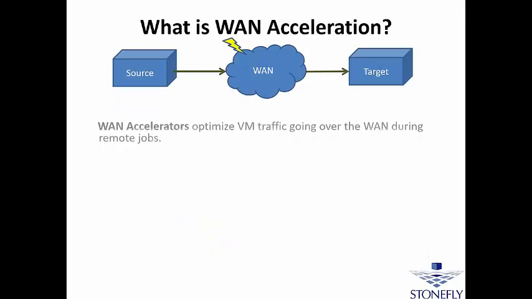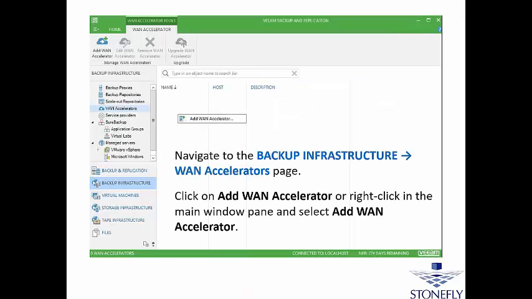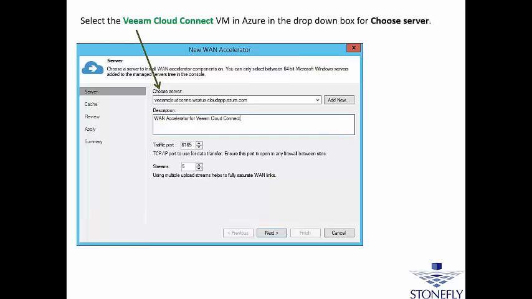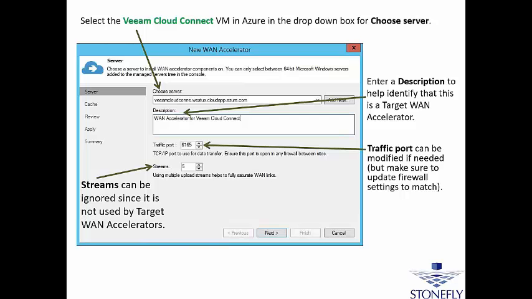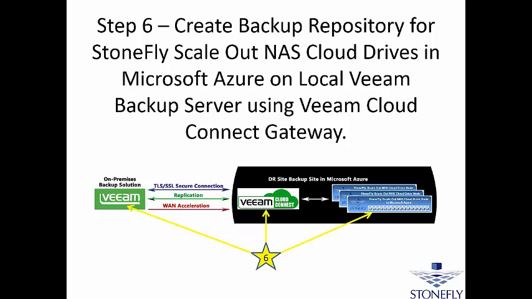And of course, you have bandwidth acceleration. If you decide to enable that as well, you go to the Veeam and you go to the bandwidth acceleration, and the gateway already gave you VPN, and now the bandwidth acceleration gets enabled, and almost you're done there. And then the final thing that you will see is the local Veeam is all the way connected to your blob storage in Azure. The 50 terabyte or X amount of terabyte that you provisioned, you will see it as a repository in your Veeam instance, and then that's it, you're done.